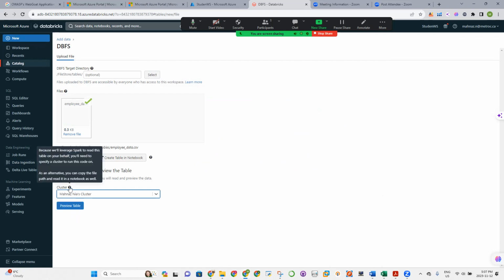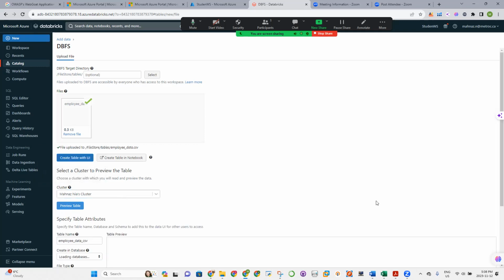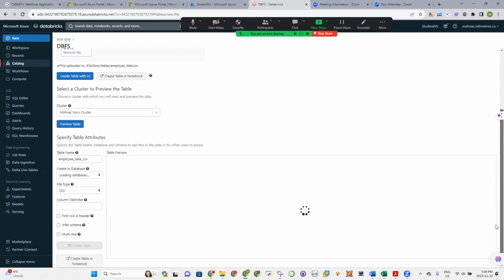As you can see, because we are leveraging Spark to read this table on behalf of you, you will need to specify the cluster to run that code. And we say preview.